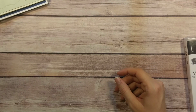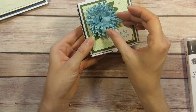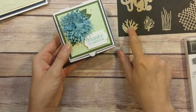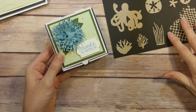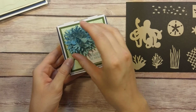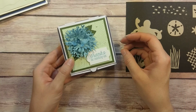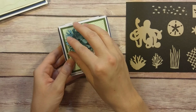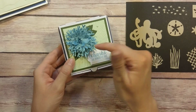Another way I did that was with this one, and this was also for my onstage presentation, but this is one of the large coral pieces. So it's this one cut out like 15 times. So I had lots of fun. I used up some of my scraps and cut out 15 of these flowers and just layered them all over each other like you do when you're making roses. I just did multiple layers and just kept scrunching them to make them tall and look kind of more like a mum in a way.